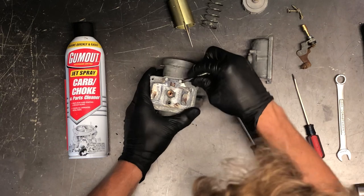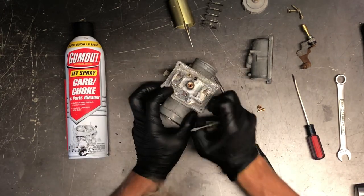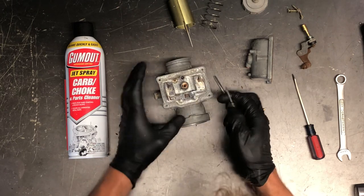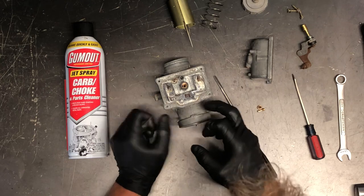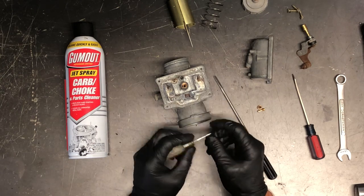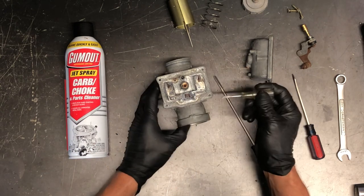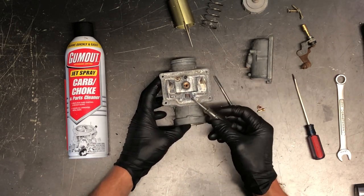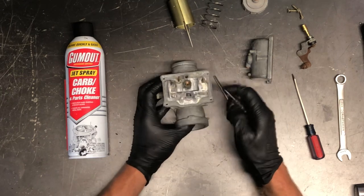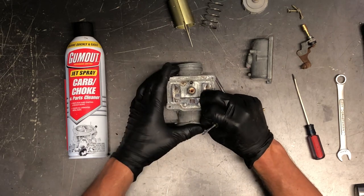Next, we've got a pin running through here. On these older motorcycles it can be a bit of a challenge to pull these pins. If you're going to put any pressure on these posts at all, make sure they're supported really well — I would suggest never banging on these posts. Even with a pick, be really careful how you treat them.